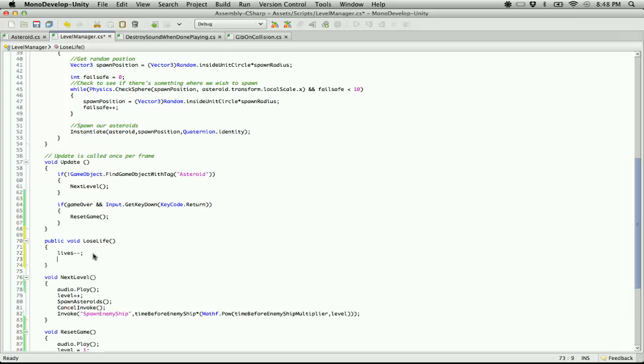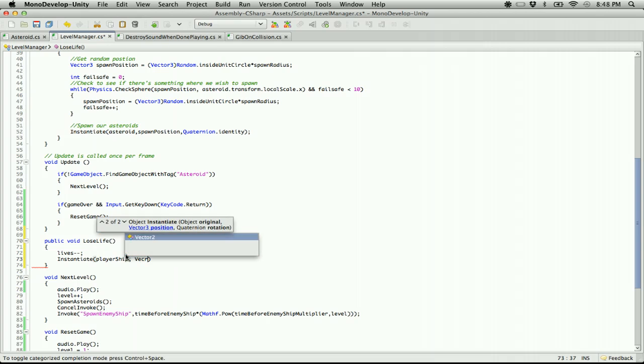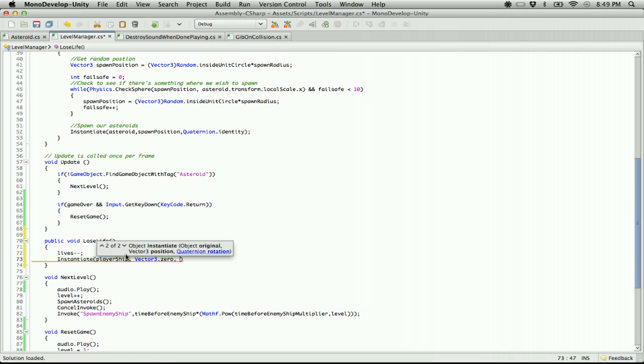So we're going to instantiate playerShip, Vector3.zero, Quaternion.identity. Hopefully that'll work.